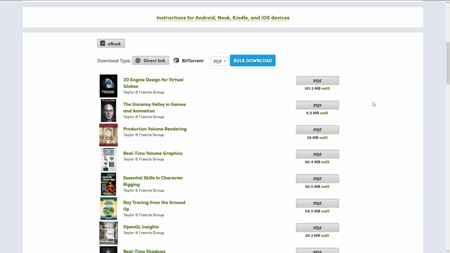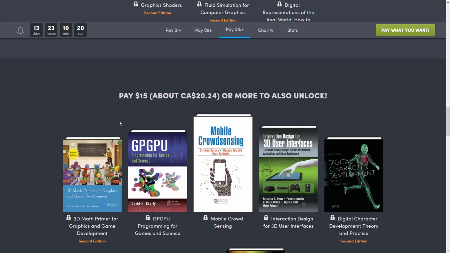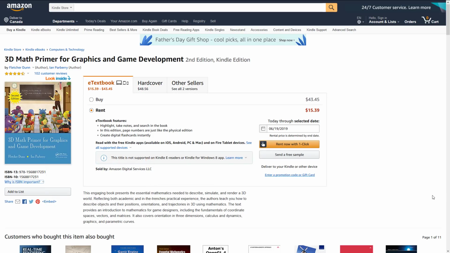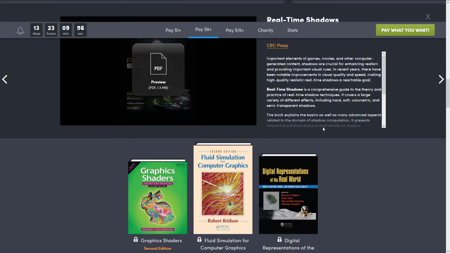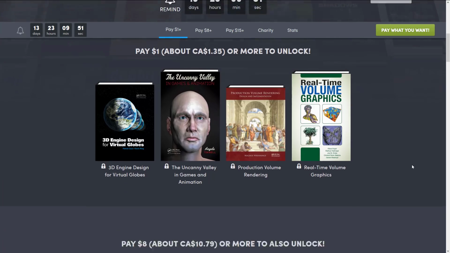It kind of boils down to, so we're going back here, here is the list. So again, this is the $15 tier, or 20 bucks Canadian. And this book here, the second edition of 3D Math Primer, for example, let's head on over to Amazon. And there it is. You will see second edition. We are getting the same current version, so they're not selling you old or out of date versions of these books. And you will see that the buying price is $43 US. So this one book alone costs 2 to 3 times as much as the entire bundle. So if there is a single book on this list that piques your attention, this one is an absolute no-brainer.